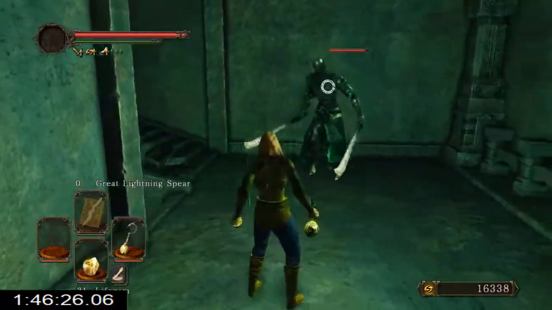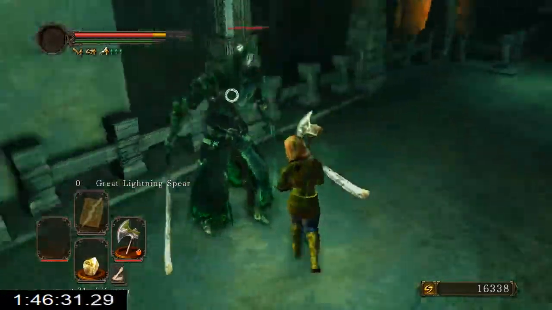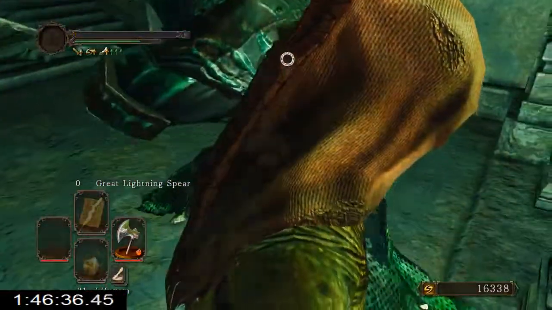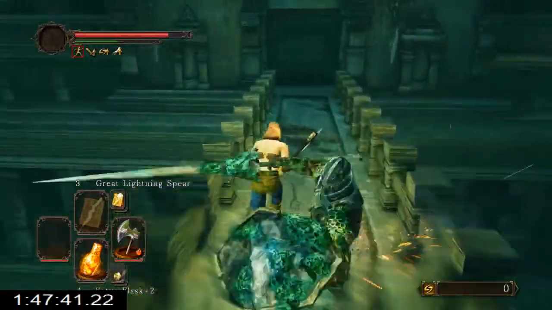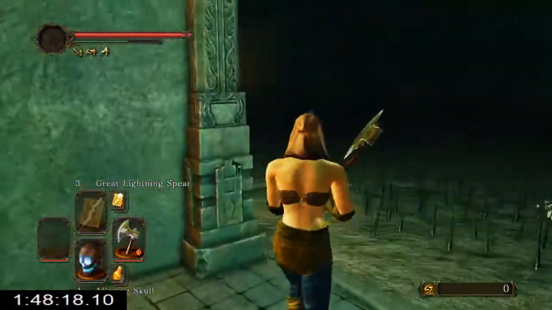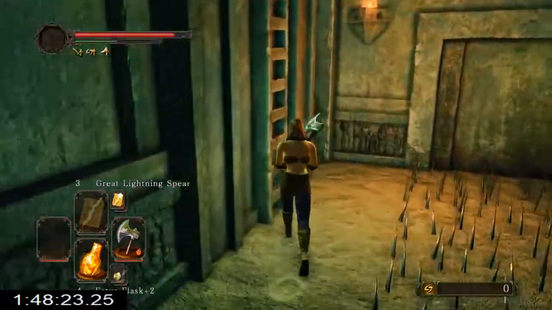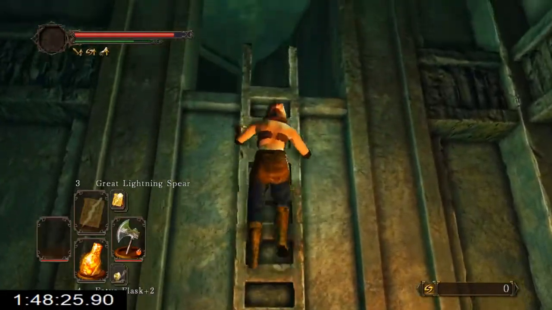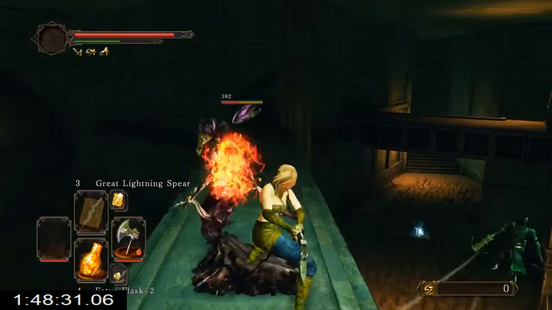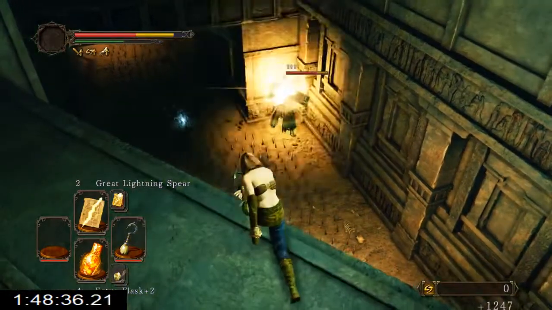Alright, you know you want to jump down there. No, you don't? Okay. Yeah, I don't know how to get past them easily. There's a speedrunner I saw who was on the left, but then he switched to the right. Okay. No!